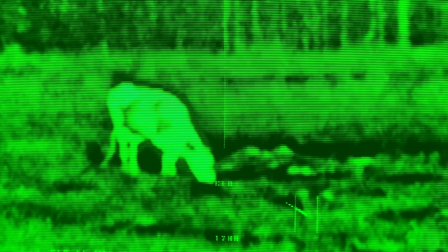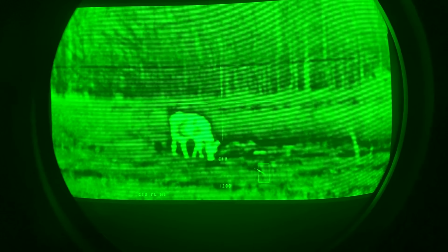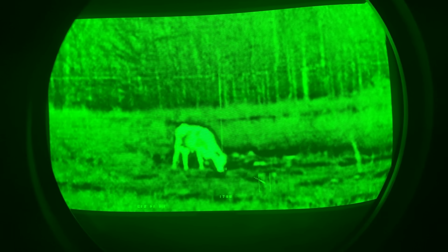Not only that, but most laser rangefinders these days will give you an accurate grid location to whatever you're painting with, to an accuracy of 1 to 10 meters generally. So now you don't even have to get into position to engage a target. You can just keep yourself nice and concealed and call in artillery instead. The ability to ID targets with thermals has been one of the biggest game changers in the last few decades of warfare. Half the reason Desert Storm was such a cakewalk was the fact that Iraqi tanks had literally no way of identifying coalition forces when the sun went down.